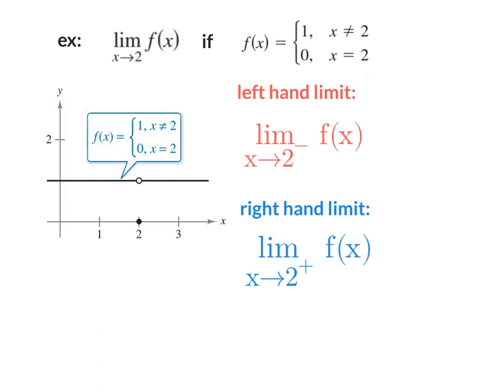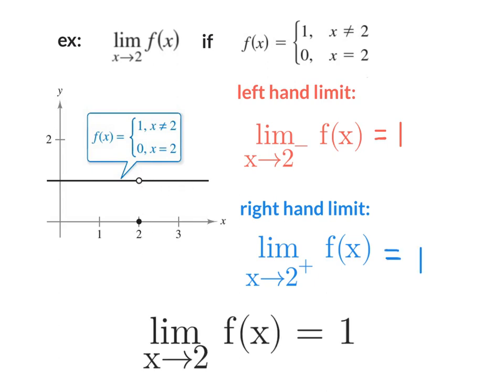So I look at the left-hand side of the limit, where I only care about what's happening as I approach from the left to x equals 2. So that looks like to me that y is going to equal 1. And so when I look at the right-hand limit, I do the same thing, but coming in from the right, and it looks like to me that as I approach x equals 2, y is going to equal 1 as well.